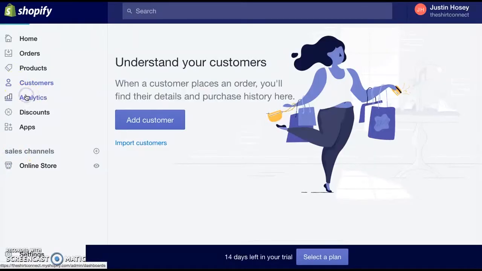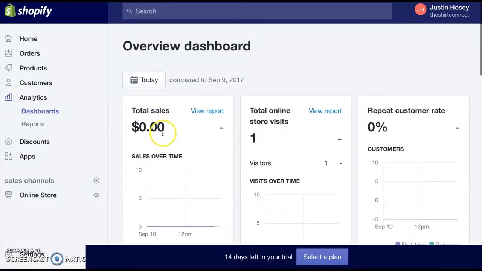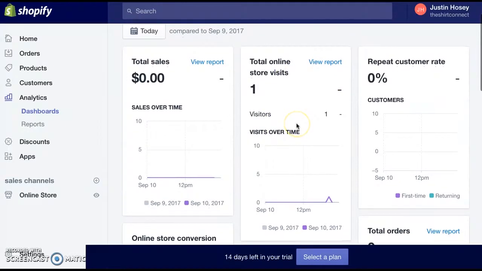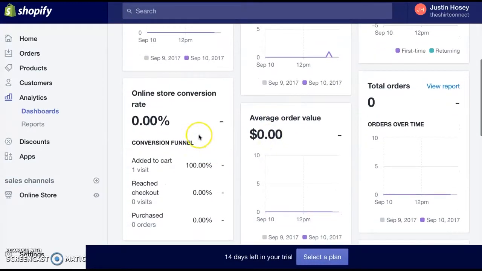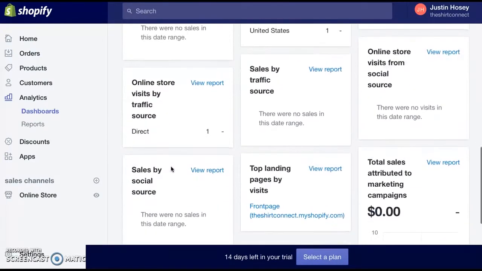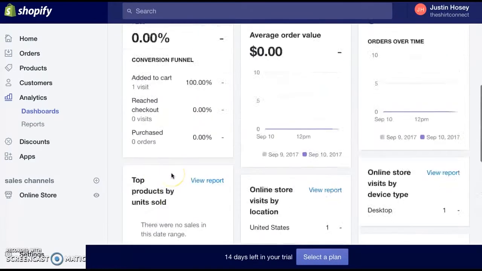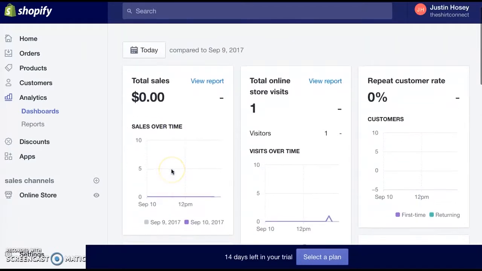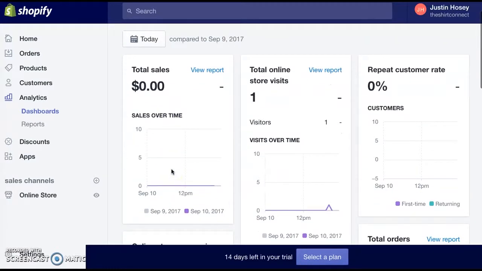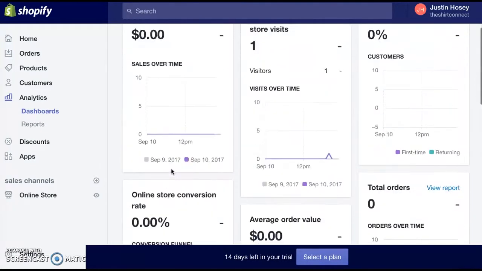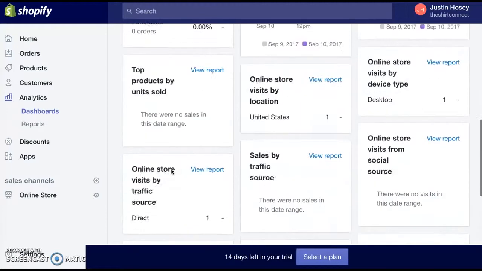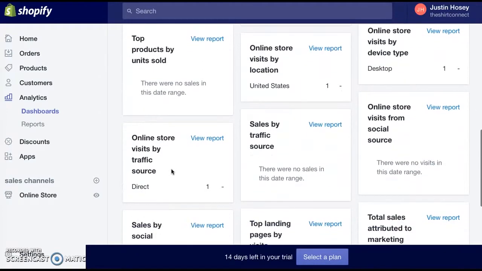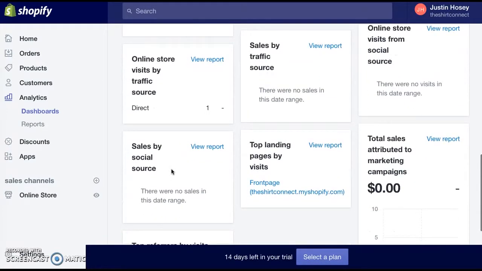Your analytics is going to be right here. This is going to tell you how your store's performing. You know, how many sales you had for the day, how many people visited your site, things like that. All that, total orders, average order value, conversions. It's going to tell you everything you need to know about your store. Take this part very, very seriously because it's just like any other store. If you had an actual physical store, you would want to know how many sales you were making, how many people were coming into your store, how much your products were converting, what products were selling. Then you know what to keep, what to remove, what to boost up, what to drop the price on.